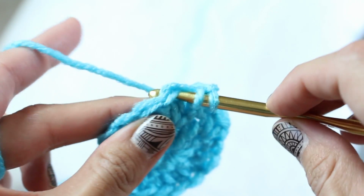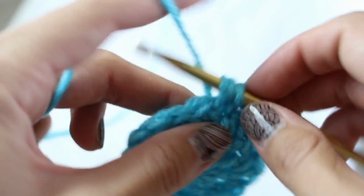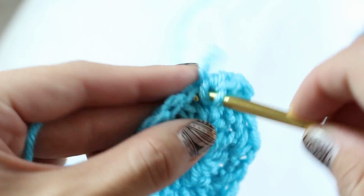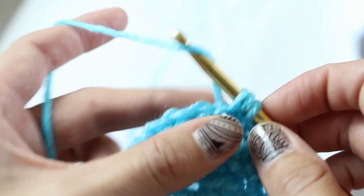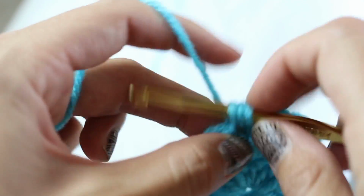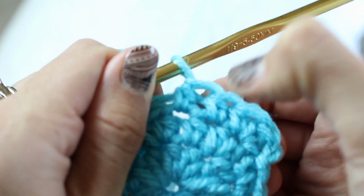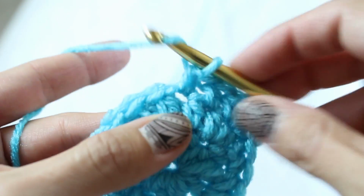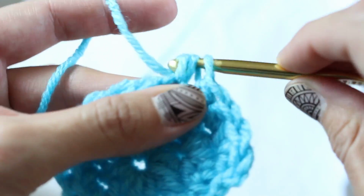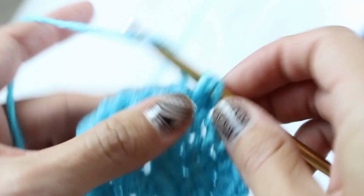Now we're going to chain 1, half double crochet in the stitch, not the one right at the base, but the one over, you saw where I pointed to it. 2 in there, and then we're going to do 2. So on the pattern, this kind of confuses people. It will say 2 HDC, which is 2 in the same stitch, and then it will say HDC 2, and that means 2 of them next to each other. So here we have 2, 1, 2, and then we're going to do 2 again. So sometimes that can confuse people, whether it's 2 in the same stitch or 2 consecutive stitches. So 2 HDC means 2 in the same stitch.